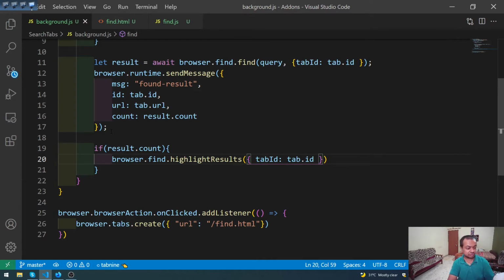Okay, so this much we have done. Okay, so now the find.html is created and CSS is done.